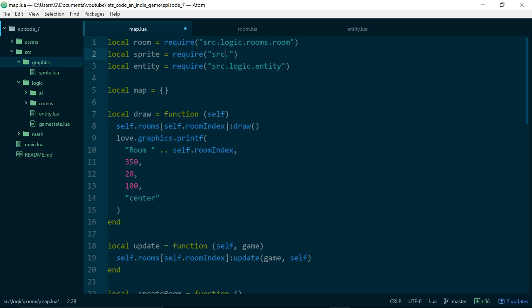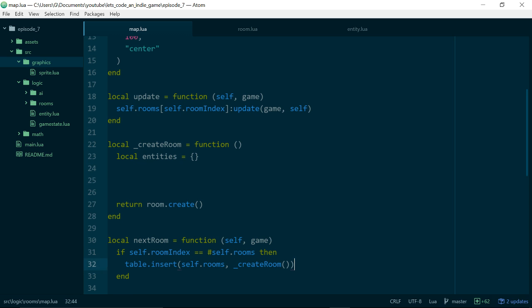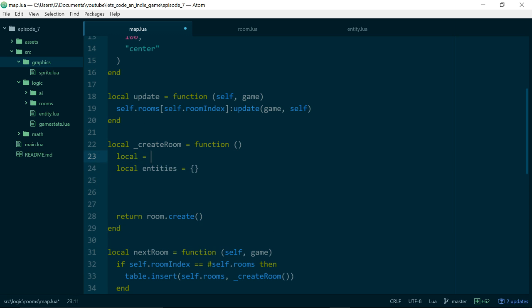Which is in source.graphics.sprite. Okay, so now when we create a room, we will create a new sprite, a new slime entity, and then we will include it in that room when it gets created.